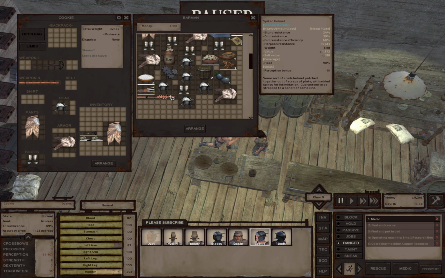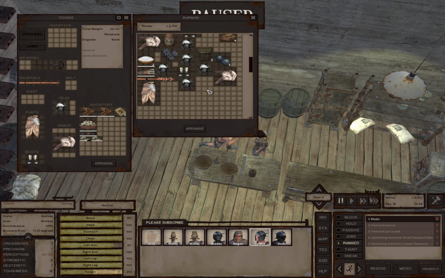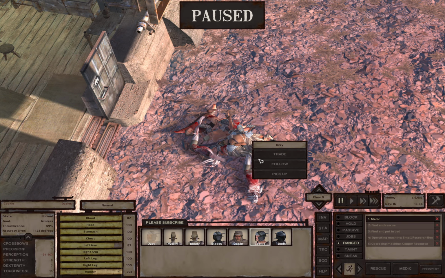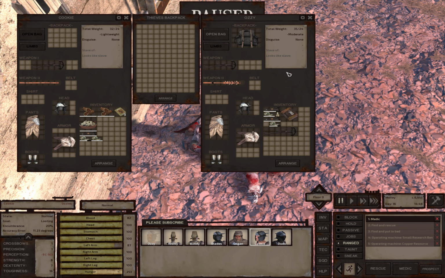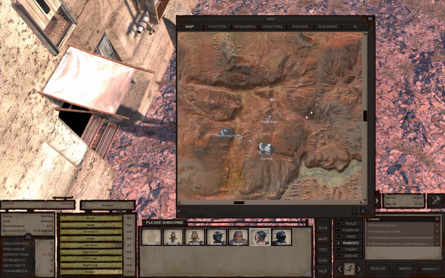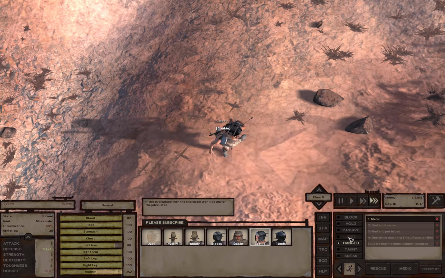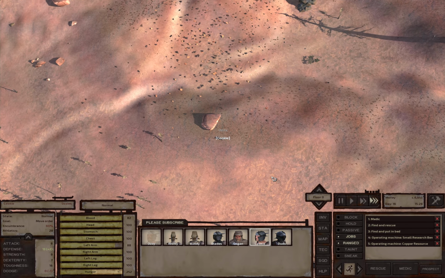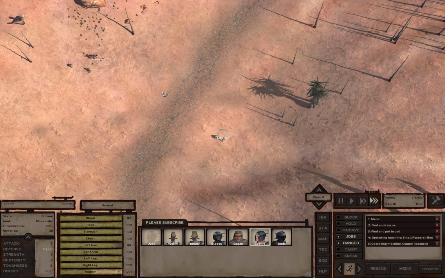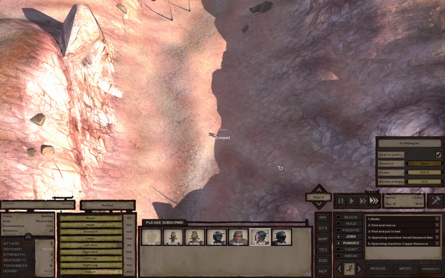Alright, shopkeeper's out of cash. Let's grab some food. Some books. Let's just pick up Ozzy and bring him back. More scraps going on down here. And looks like we're being chased. No. Okay.